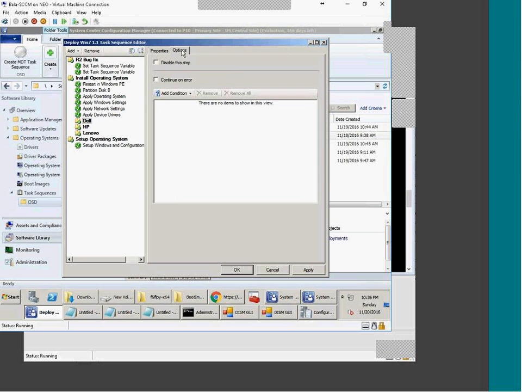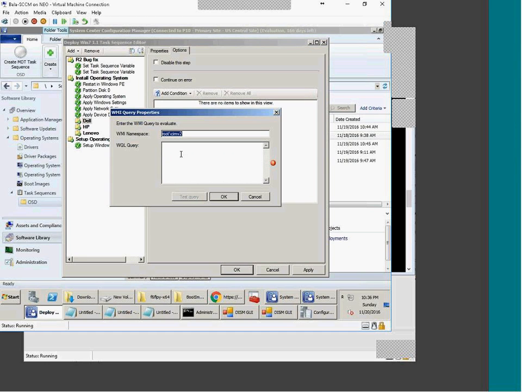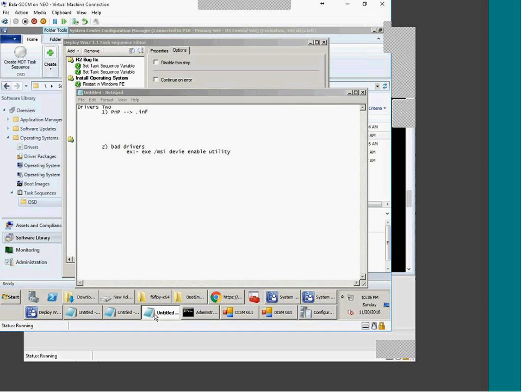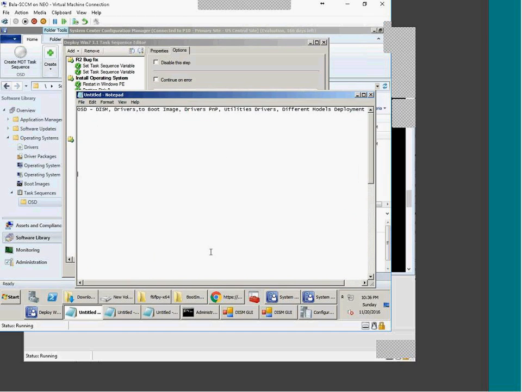For that, I'll go to the options and add a WMI query condition. I'll write a query here, for example. I've already written this query.